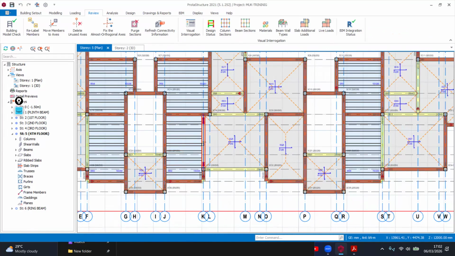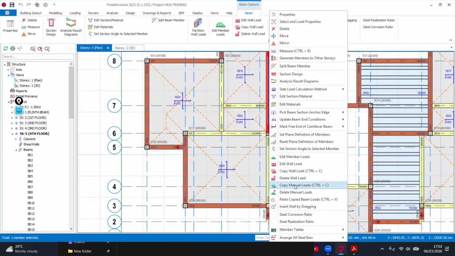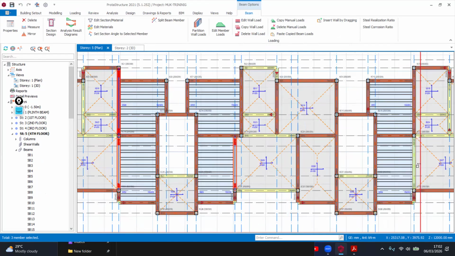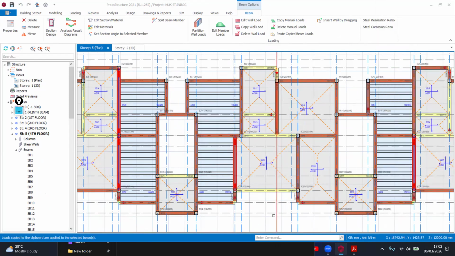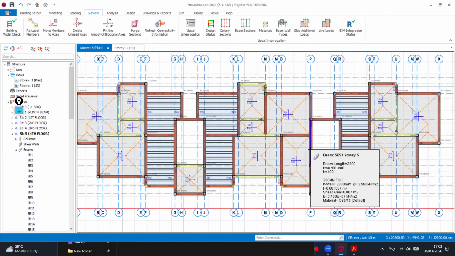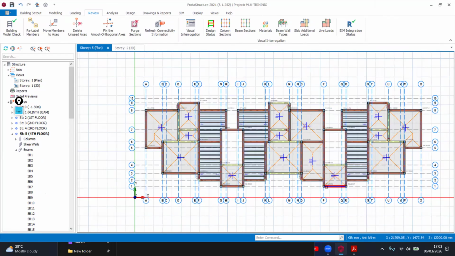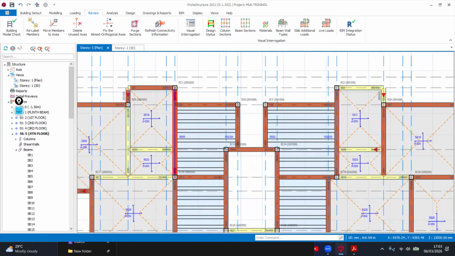And also this point here. From here to here.